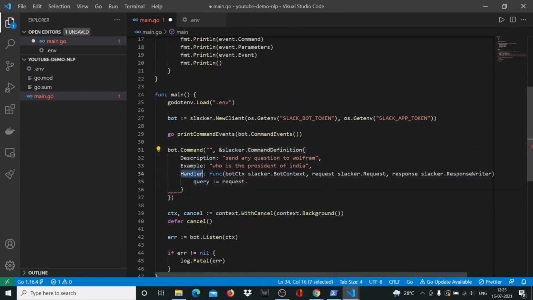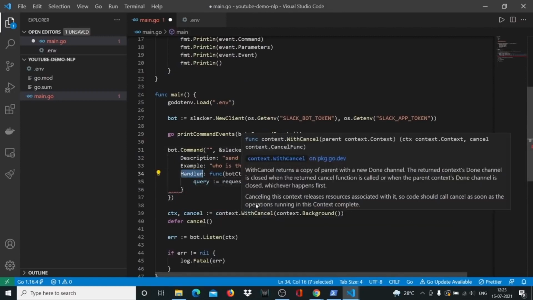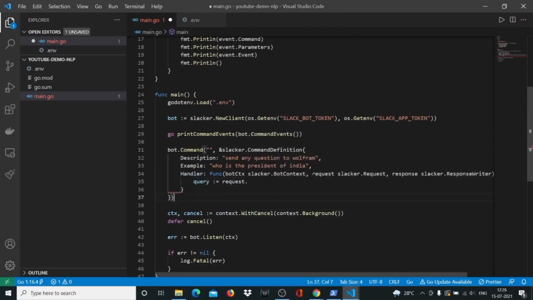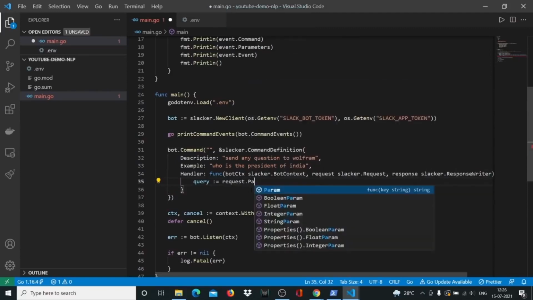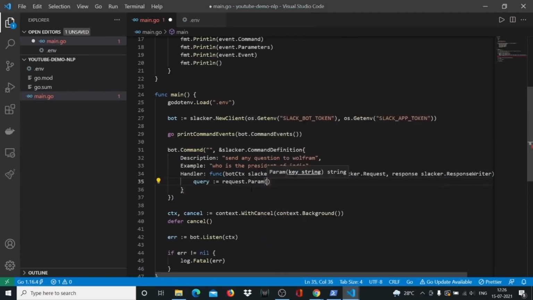So handler functions, if you've seen my REST API videos of Golang, you know that you have request and response objects, right? So request is what the user is sending to this function, to our Golang program. And in the request, you will have parameters. If you've ever worked with REST APIs, you know what parameters are. So the parameter that we're looking for, let's say it's called message, right? And here that means we have to give a query, something like that. So we'll say "query for bot", right?